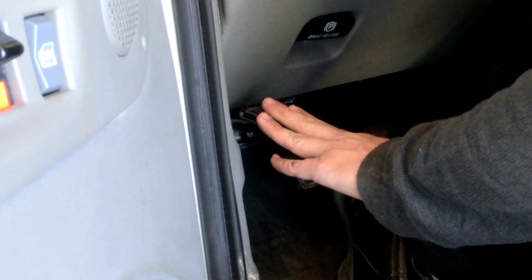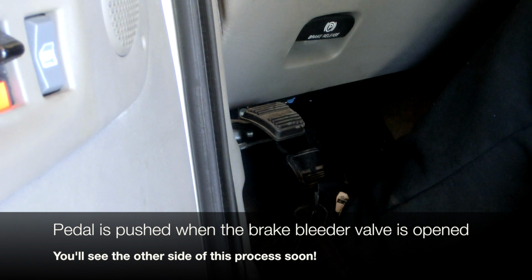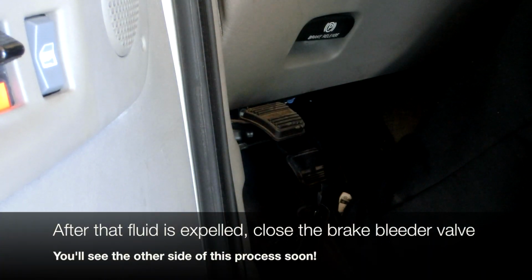All right, I've positioned the camera so you can see what I'm doing with the brake pedal. This one up here, that's the emergency brake. But right here, that's the main brake pedal for this vehicle. And my dad is going to tell me when to push this brake pedal in. And when I push this brake pedal in, fluid will come out of the reservoir through the lines, hydraulically pumped by my foot. And it's going to force old fluid that is in these brake lines out. So, Dad, I'm ready when you are.